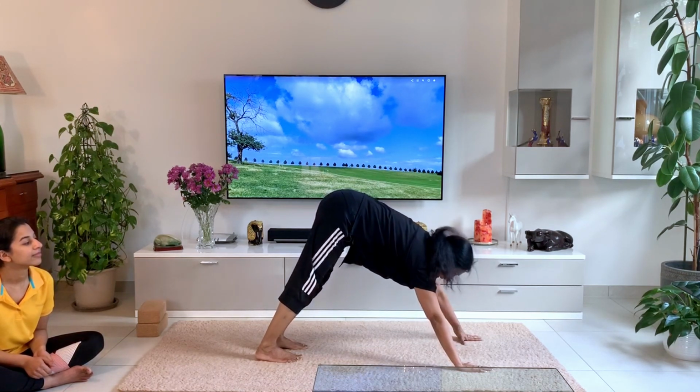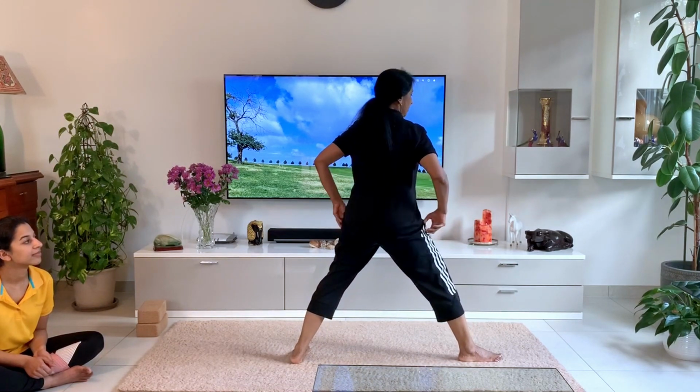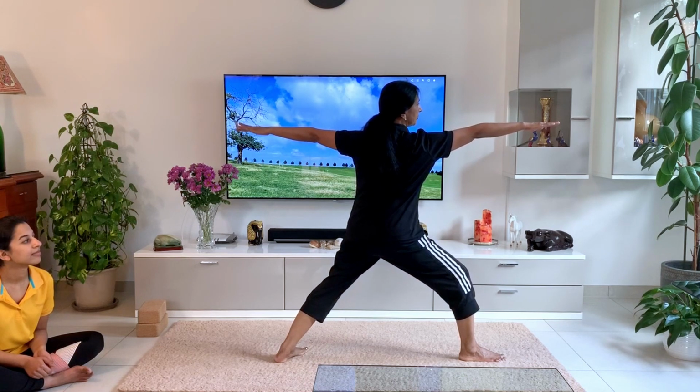And now put your right leg forward. And come in the warrior pose 2. Normal breathing.